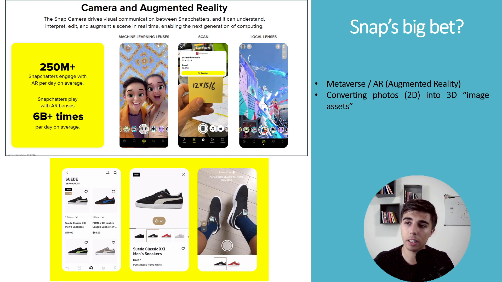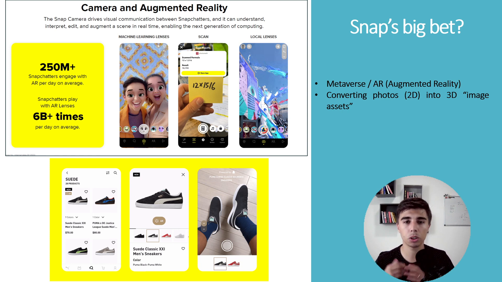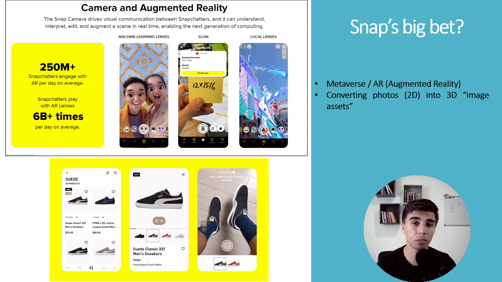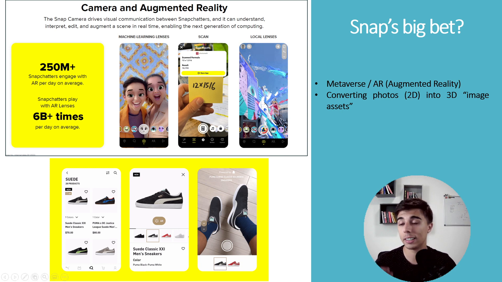It is a big space and could definitely add a new flavor to advertising as well. One application is converting two-dimensional photos into three-dimensional image assets. You can see a two-dimensional image — basically these shoes — and convert them using Snapchat into a three-dimensional image to see how those shoes would fit on you. It's not limited to shoes; it works for all kinds of clothes and more. It's one of their big bets to keep users engaged through new experiences and also sell more premium ads to clients.